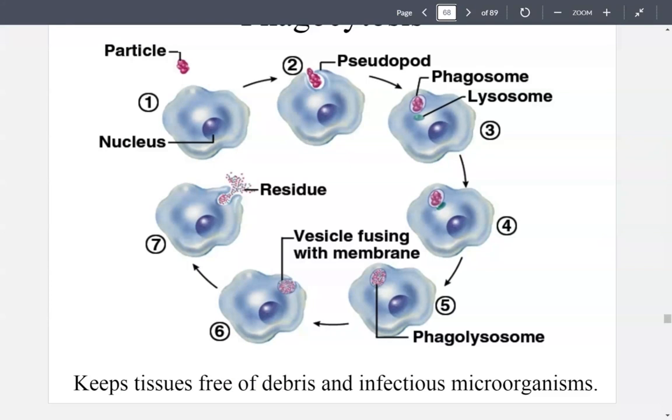Once whatever was engulfed is inside the cell, it will be in a pouch, and that pouch will typically fuse with a lysosome. That lysosome will release its contents into the phagosome, is what that ingested particles pouch is called. Those will bind, releasing the enzymes into the phagosome, digesting whatever is in there, and then quite typically that phagosome will then fuse with the outside of the cell, releasing what it broke down outside of the cell and not inside.